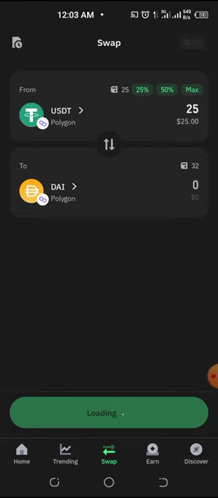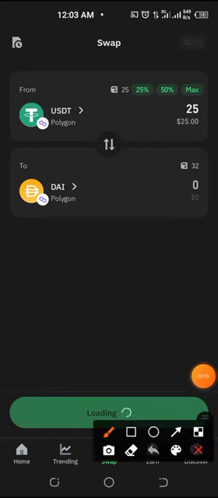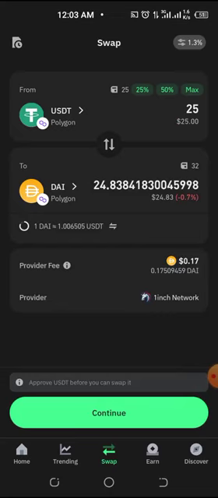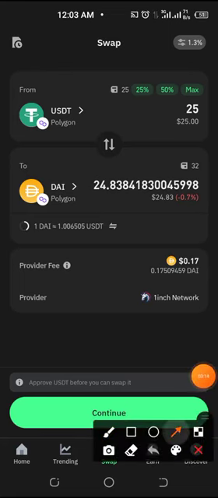So you can see now that 25 USDT is highlighted, which is exactly what I have in my account. So we're going to swap it to DAI, and it will give us 24.83 DAI.